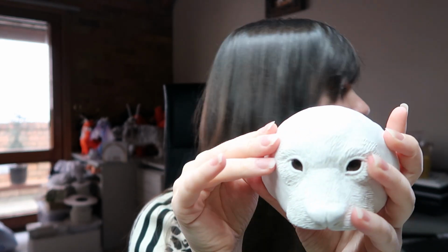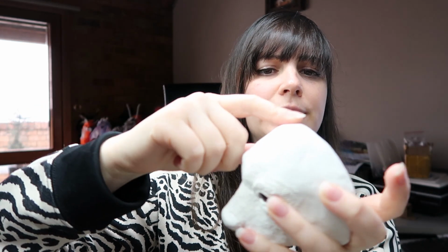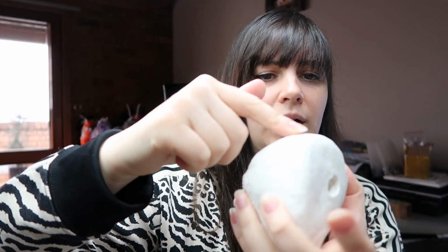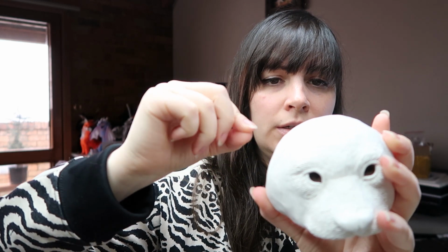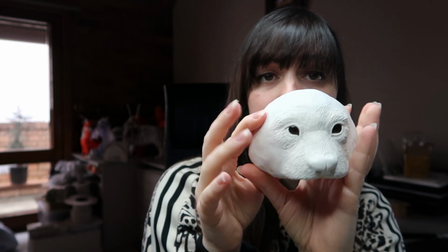It's also going to have movable ears, so I'm going to do the same sort of process as what I did with the tiger dolls. They both had movable ears. Obviously the red pandas have bigger ears, but yeah, same sort of deal. I just have to find the points where the ears will go, and then it'll start coming together and I'll start looking like a red panda.